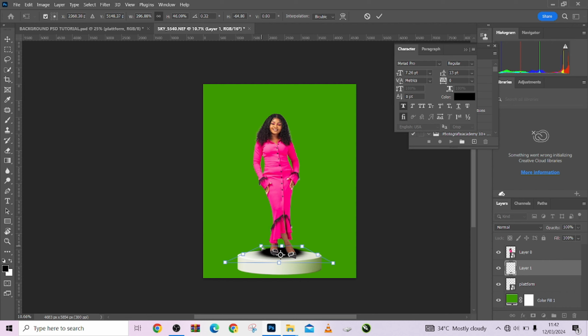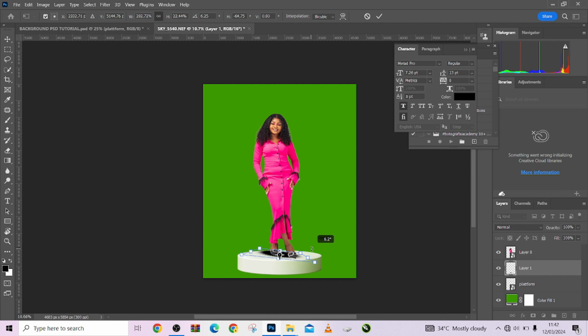When you are sure that you have it lying down on the floor, the next thing you are going to do is right click again and go to free transform to make it small. Hold your shift, make it small. Beautiful. Yeah, bring it in. I think it's now too small. Place it just a little to be able to fit in.